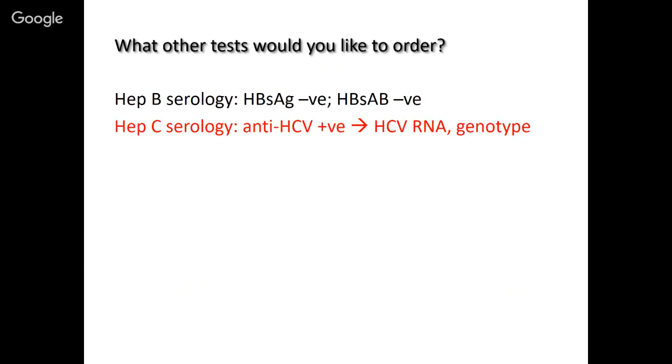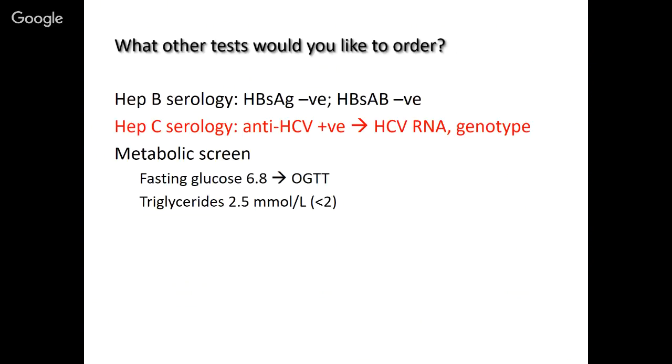But people with hepatitis C can wander around for quite some time, maybe just a bit vaguely unwell, and not actually know that they've got hepatitis C. This is a very classic story. So he had hepatitis C. Now they did a metabolic screen because they were looking probably for fatty liver. Fatty liver is another cause of this, where if you've got fatty liver, it creeps up on you, and you can end up with cirrhosis before you know it. So fatty liver they were looking for.